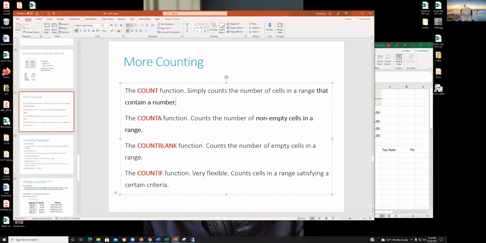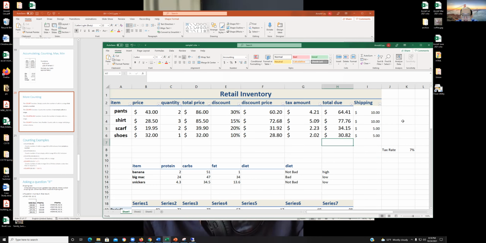This is the standard one, the one that probably a lot of people use, and you just do a count here, right? So in this case, you're saying, oh, the count that contains a number, right? So let me see here, what has some numbers here? Well, we can do this one here. So equals count.